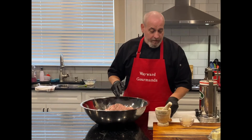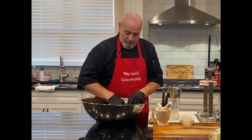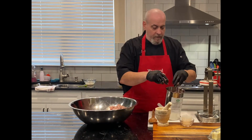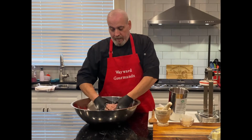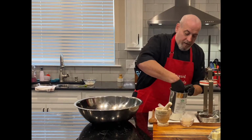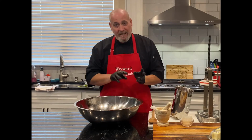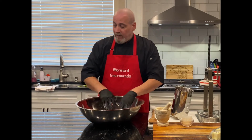So what I'm going to do is, like I said, throw about half of this into the stuffer. And then I'm going to flatten this out. Just want to tamp it down so there is a separation of the two in the stuffer, because you'll see when the sausages are coming out, they'll come out pinky, sweet, and then all of a sudden they'll get a redder tone to them, and you'll be able to tell what's what.